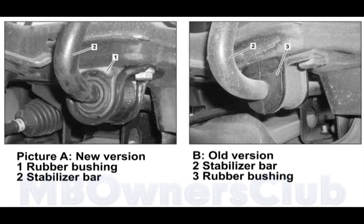In a repair instance, care must be taken to ensure that only the rubber mounts, shown here as number 1, are installed. Both sides must always be processed. The bearing shells with bolts are also to be replaced during the change, because the geometry of the bearing shells was changed.